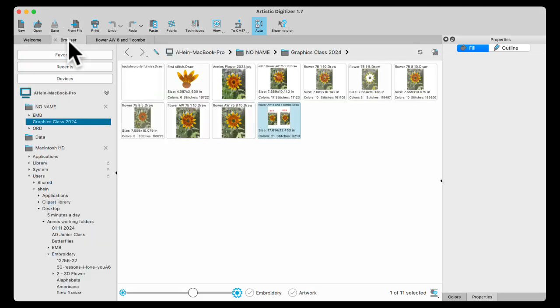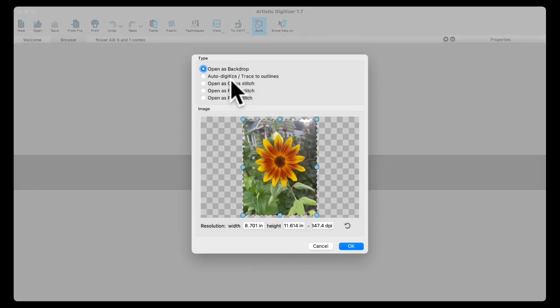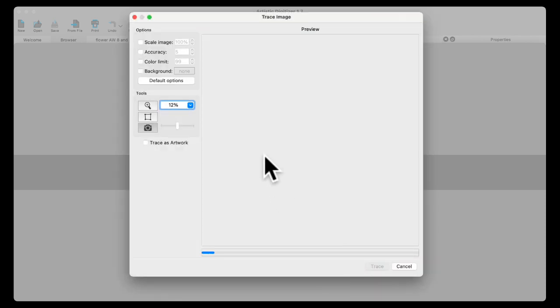So let's go back to our JPEG, double click, auto-digitize, change this down here to 300, and then hit your return, and then go to OK. And I'm going to put my scale, my image down 25% to 75.